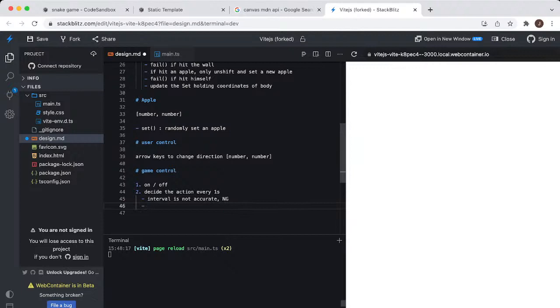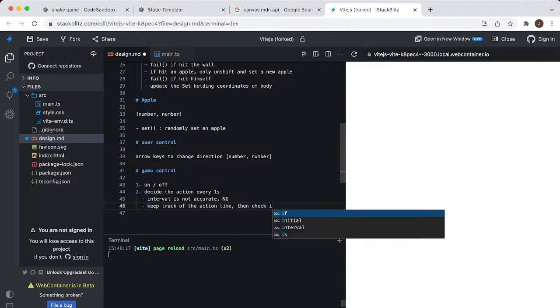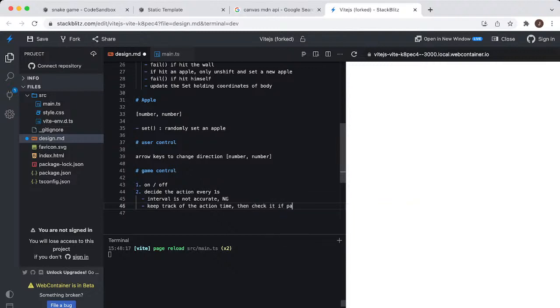We should keep track of the action time, I would say, and then check if the duration is enough for an action, and move in requestAnimationFrame.